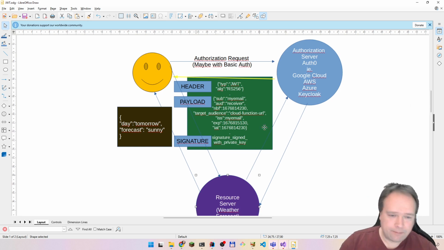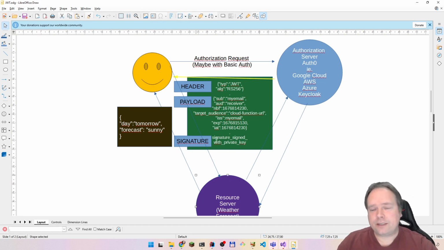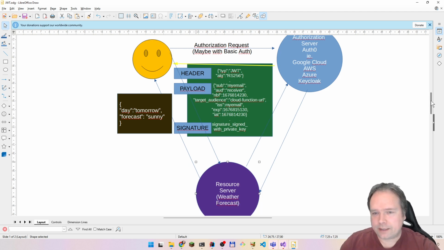So you can also get, I don't know, the weather forecast, or maybe it could be some football results. Then you can get the football results also with the same token. That's of course up to you how you decide to design your domain landscape. So that is one situation.